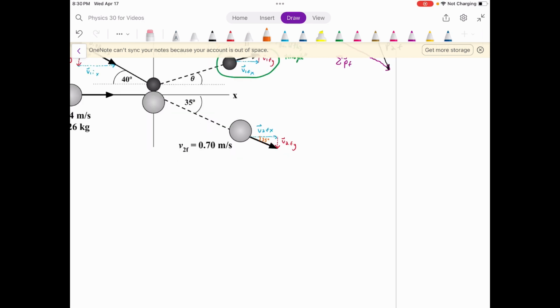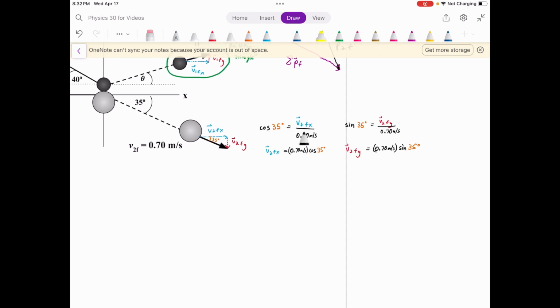Here we go. So for this one, we're told that the angle's 35, no geometry tricks there, right? Horizontal and the direction of the velocity make a 35-degree angle. So once again, just some trigonometry here. Now x is adjacent, okay, and y is opposite. So we can find x with cosine because we have the hypotenuse and we want the adjacent. We can find this with sine because we want opposite and we have the hypotenuse. So I'll just set those up. Same idea there, nothing new, right? Again, cos is adjacent over hypotenuse, so multiply both sides by hypotenuse and we can get this adjacent side. Okay, just did it for both at the same time.